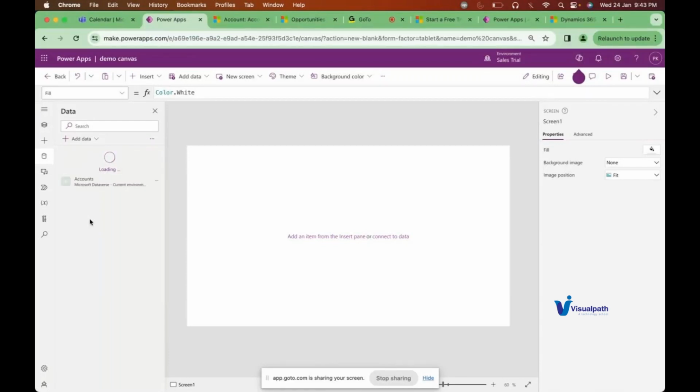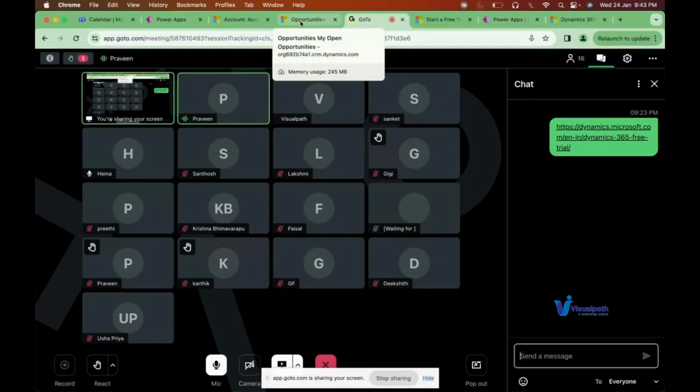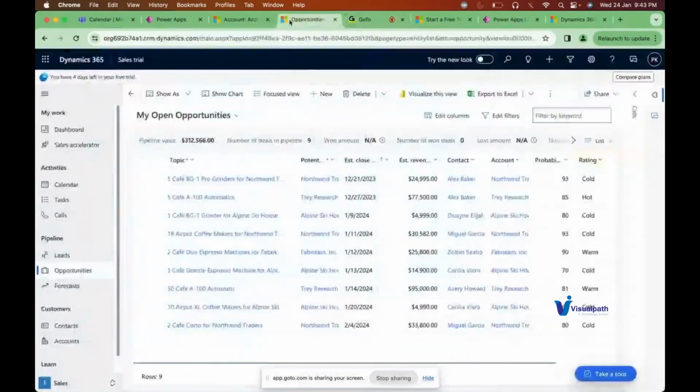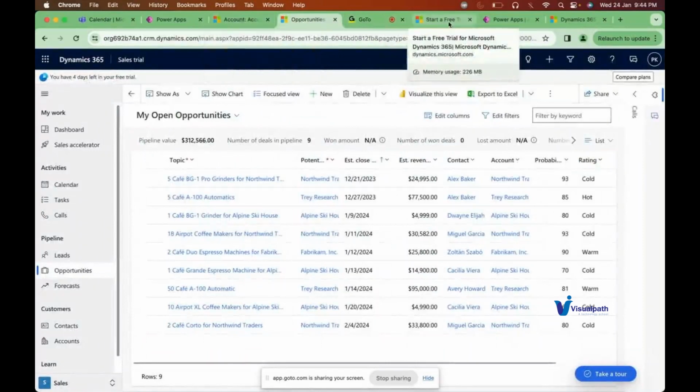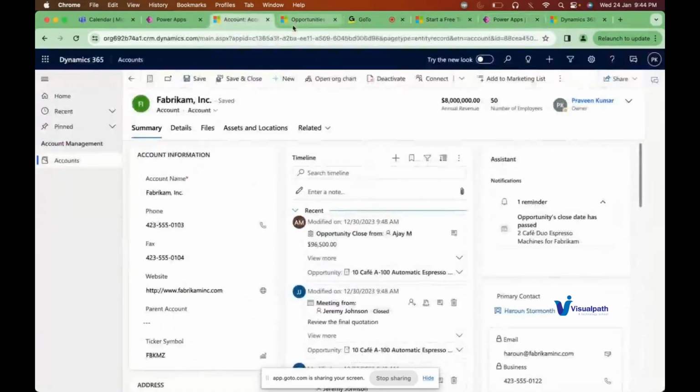Hey Praveen, just to interrupt here. So model-driven apps are like just templates, right? When I say template, there is already a pre-built interface, using which you add all your custom solutions to that. You can either customize this or you can just use it to build your own processes. So you mean to say that model-driven apps are built by Microsoft, or is it that some other users have created them and we utilize them?